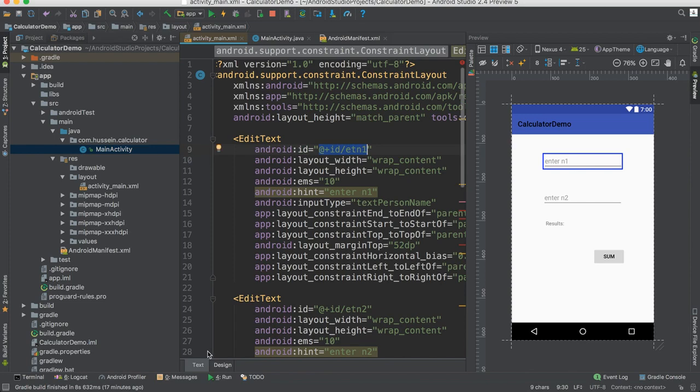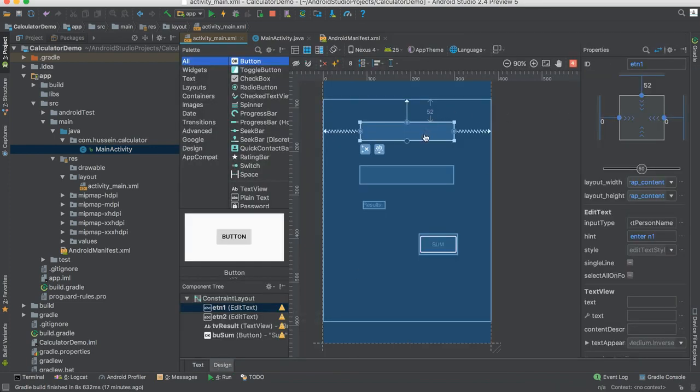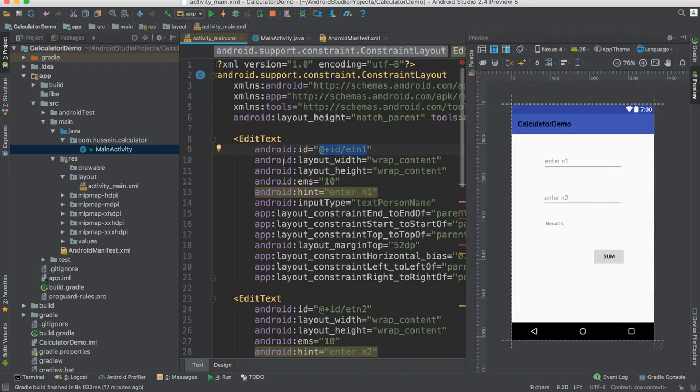Do you remember when we went to the layout and we said this one has this ID? How is it represented in the XML? It is represented by the word android colon id equals this ID. When you enter the hint, he will say android colon hint equals this hint. So in a very easy way, you just say android, or the library name, then colon, then the property equals the value.